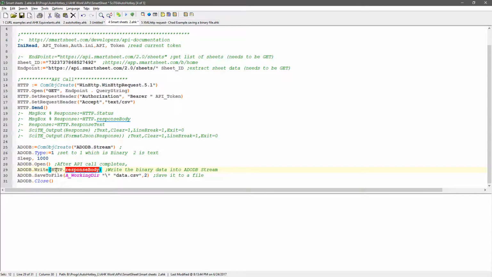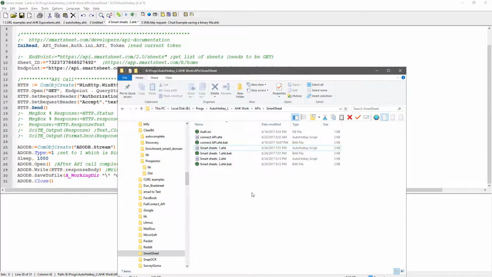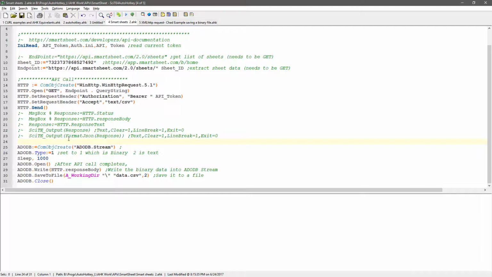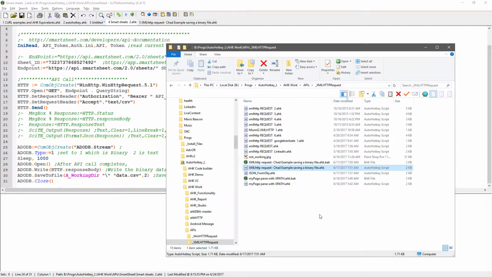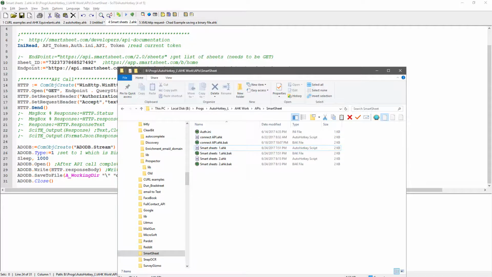And then what I do is I take the HTTP response body, and that's what comes back as the body, right? And I write the body to a specific file. It's in the current directory, and I'm going to call it data.csv. And notice here, right now, there is no data.csv file. So when I save this, reload it, and let me get back to there so you can see it. That is the wrong one, this is where I borrowed from, so let me close that, get back into here, okay, and when I run it, you're going to see, I just hit the button, and here's my data.csv.